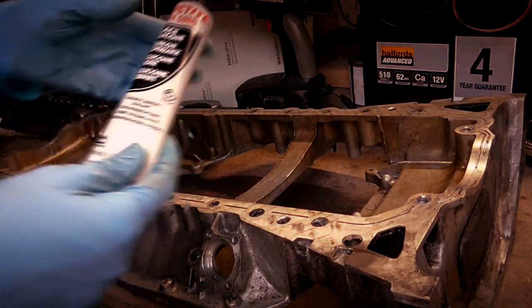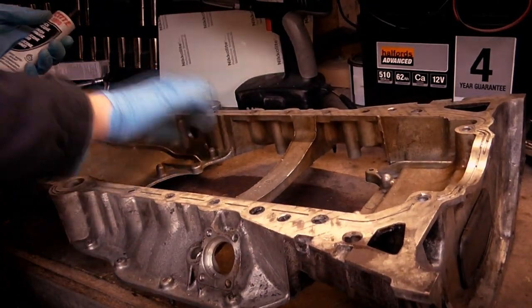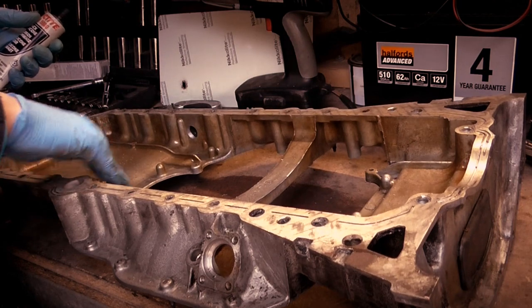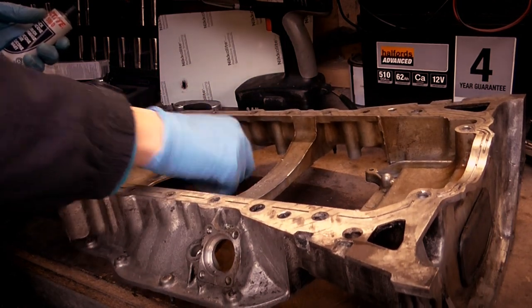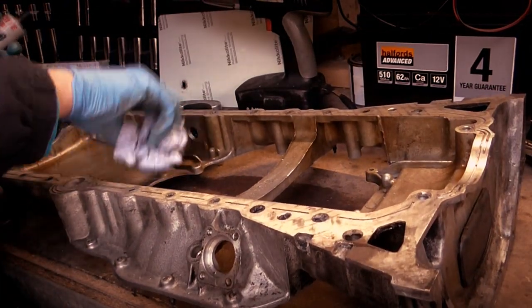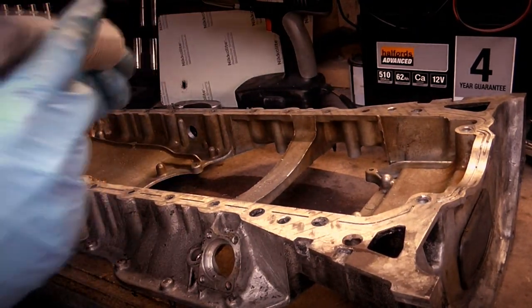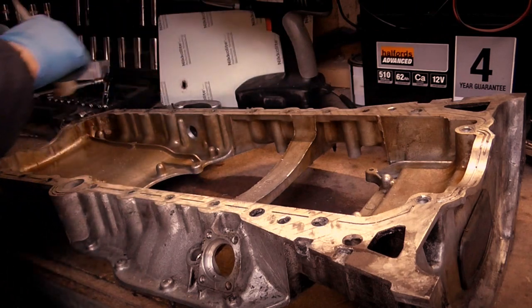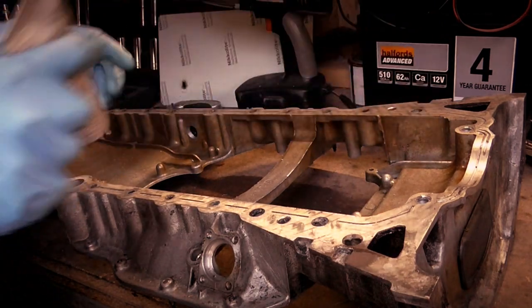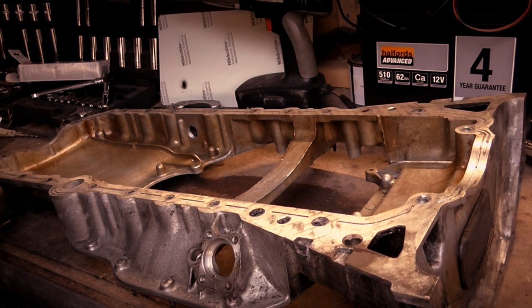Okay, so I've cleaned up the surface, I've washed out any filings. I've dried it off the best I can. Very pretty in there. I've cleaned off the engine surface as well. So I've got all the gunk off the engine side. So now I've got my sealant and I need to go all the way around the sump and around the bolt holes as well, because it says so on my little bottles for the sealant.